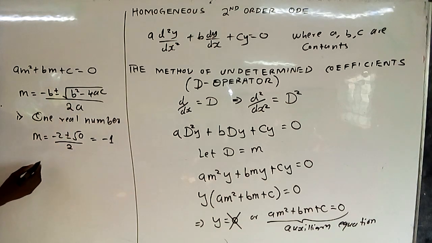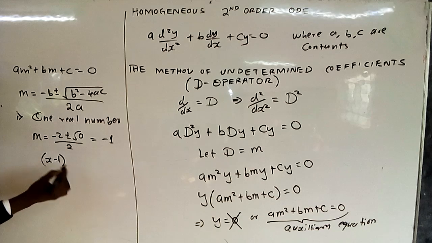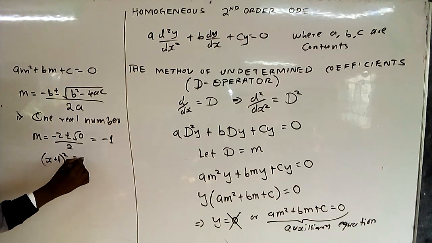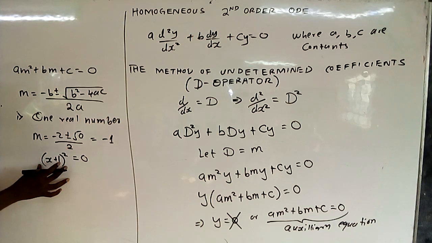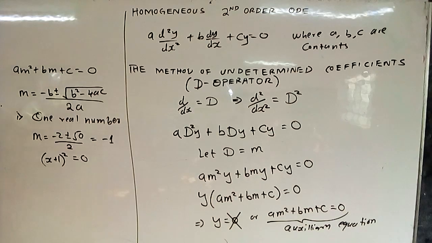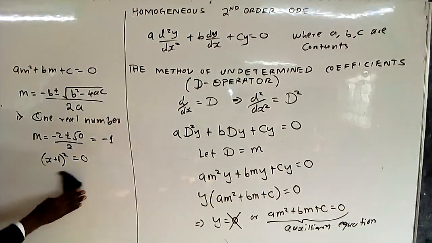If it is just one solution, it is like a case whereby you have (x + 1)² = 0, isn't it? See, this is quadratic, but a perfect square. So in that manner, if you solve this, you just get x to be a single solution, isn't it? You get x to be a single solution.